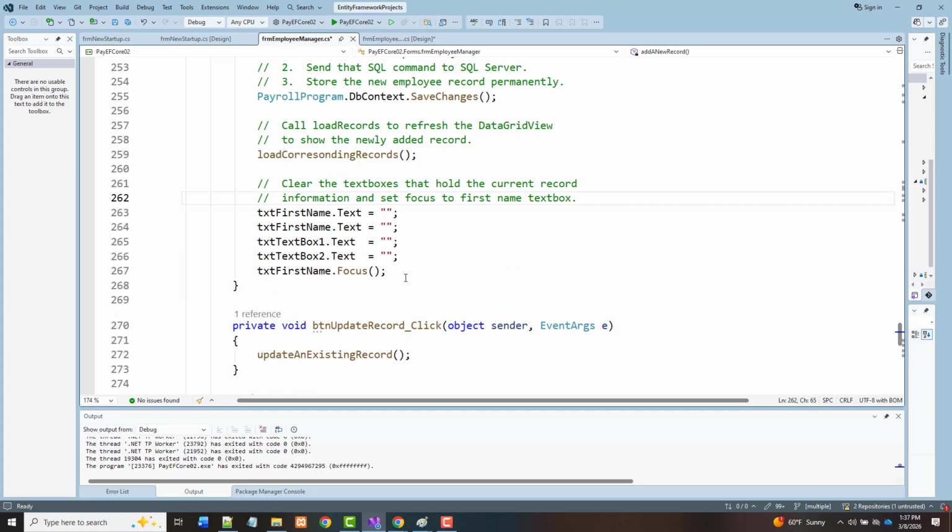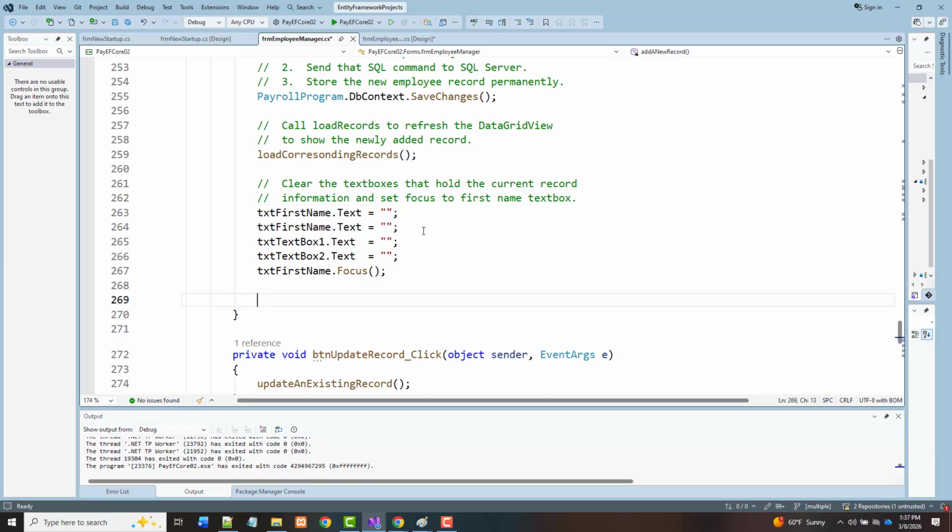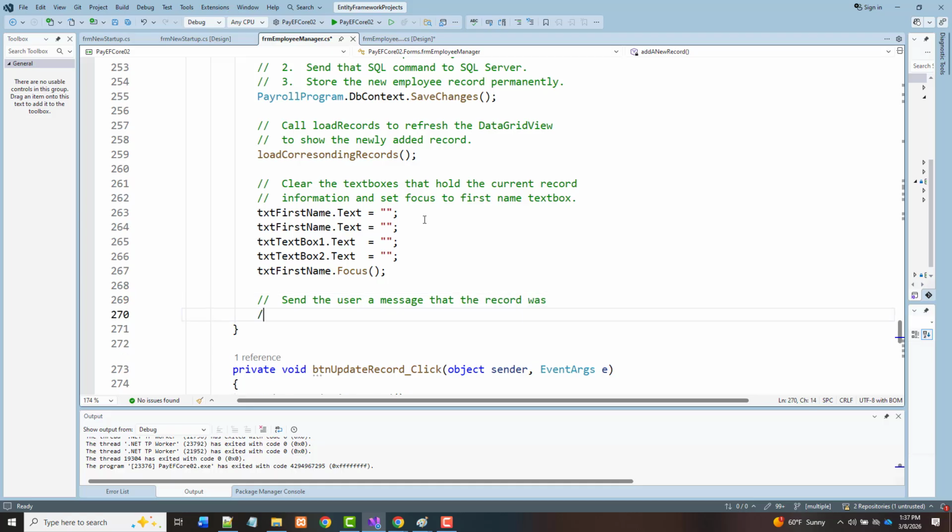All right. What else do we want to do in here? How about send the user a message that the record was successfully added to the database.